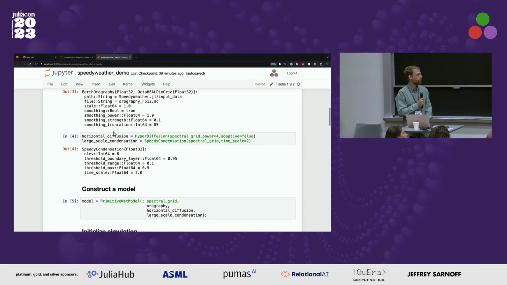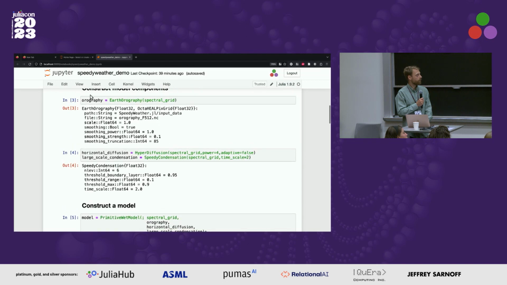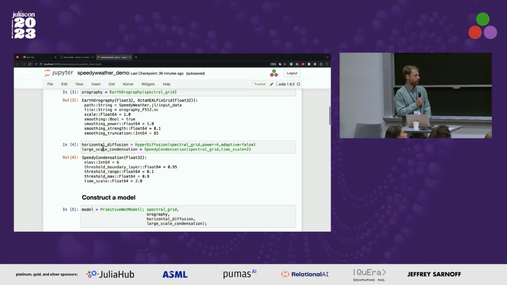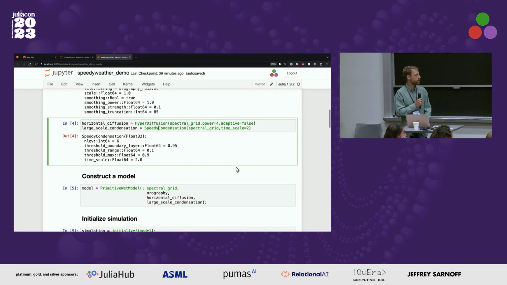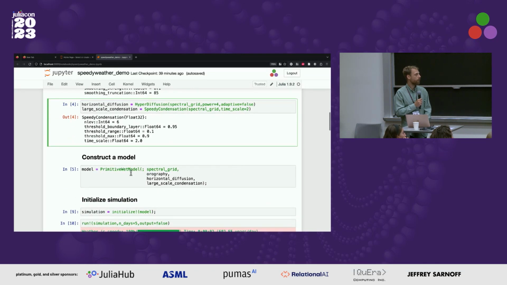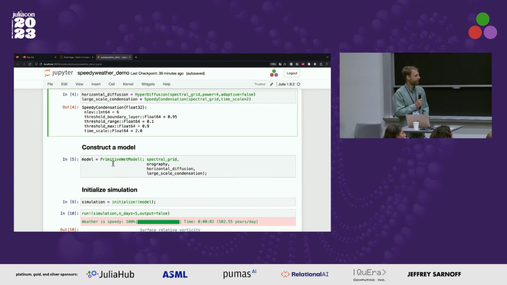And you do similar things, for example, for the physical parameters of your simulation, but also for the numerical things like horizontal diffusion or some of the physical parameterizations, let's say large-scale condensation. This is the typical scheme that is in the Fortran version, which is used as a starting point to build this model. The very simple condensation scheme in there can be changed by just passing on some parameters. But in the end, you really start building up the model from individual building blocks, and then you construct a model. So you definitely see some similarities there to Oceananigans.